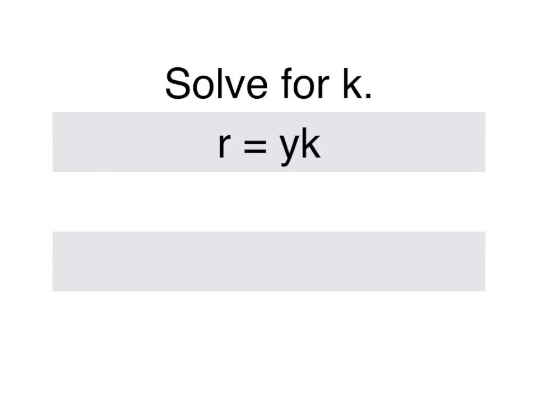All right, we're going to do the same thing, but it's switched around. It's on the right side, so what? We still solve for k by dividing by y. So we divide, and we get the same thing. K is r divided by y. That'd be our new formula for something we're going to do.